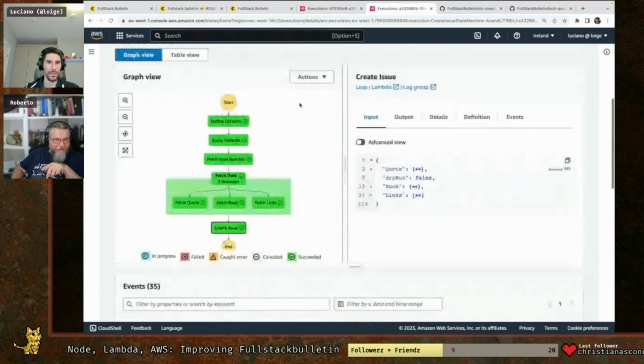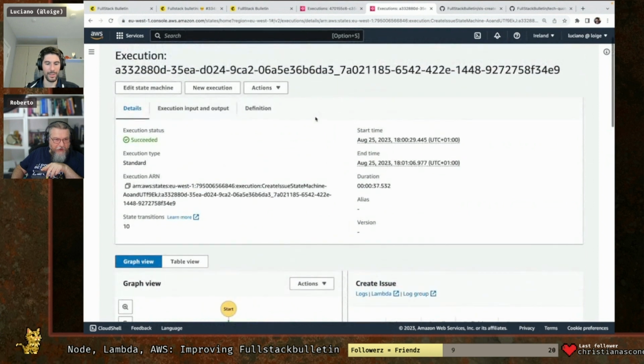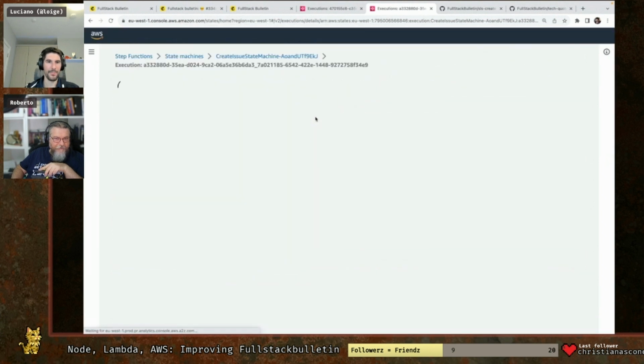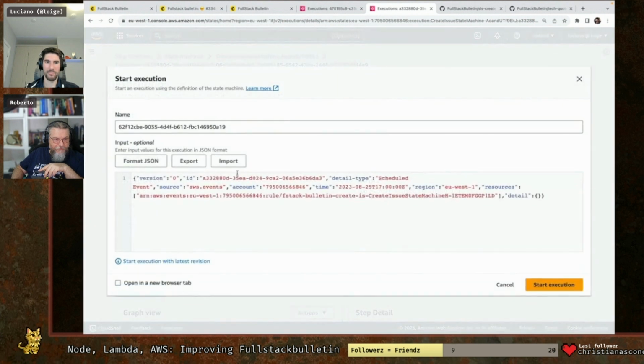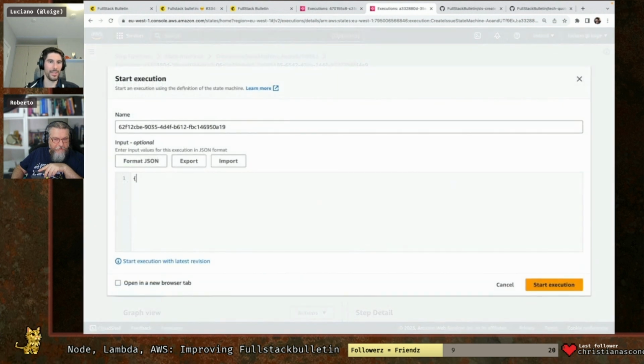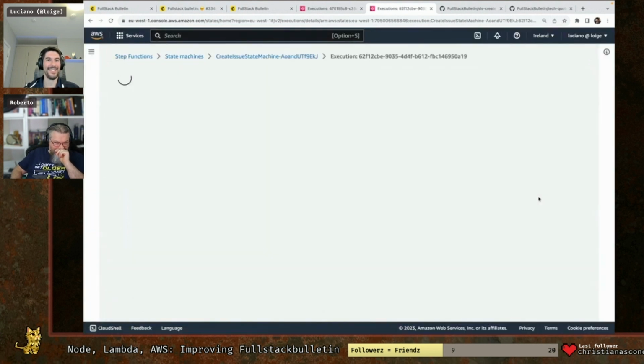Create issue state machine. That's weird. Let me refresh. New execution. I think something went wrong in AWS. We are looking at the payload of somebody else. Hopefully not.